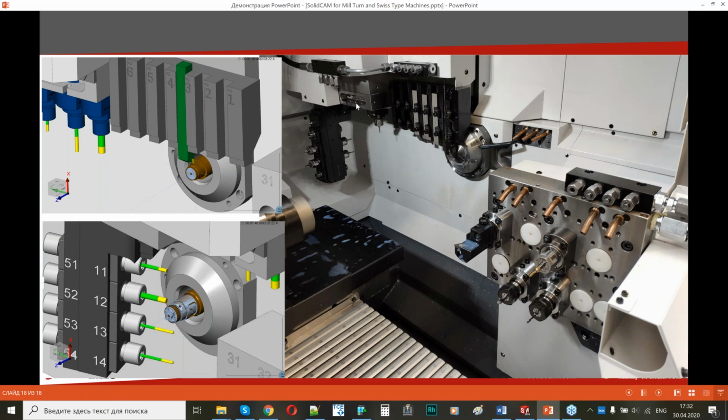We have only OD turning, radial milling, and B-axis milling tools, but we have some tools for deep drilling on a back spindle, and I'm going to change the type of operation and put this drilling to be performed with the tools on the back spindle. So I'll try to do this quickly.